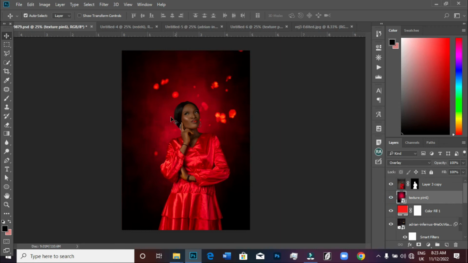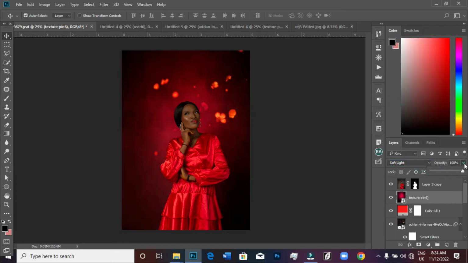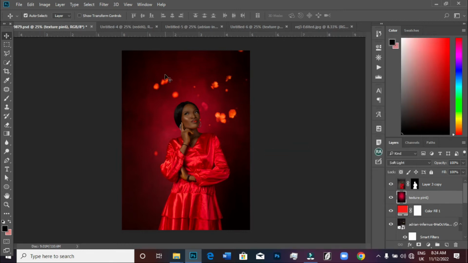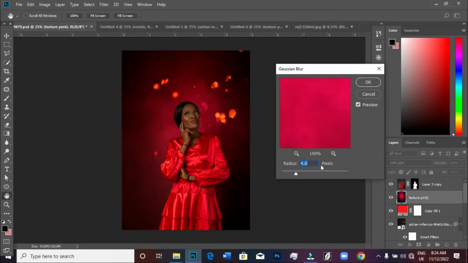I love the contrast at the center of this image, this particular contrast here. I kind of love it, but I don't really need the blacks here. So what I have to do, if I take it down to soft light and reduce my opacity, it's still not giving me what I want. So what I'll do, I'll just convert this to a gradient. I'll right click and rasterize, and I'll come to my filter, come to my blur, go to my Gaussian blur. I'll just take this all the way down to make it a gradient.